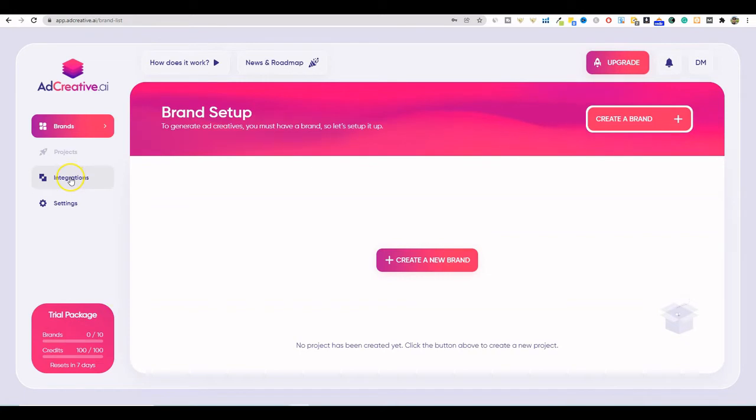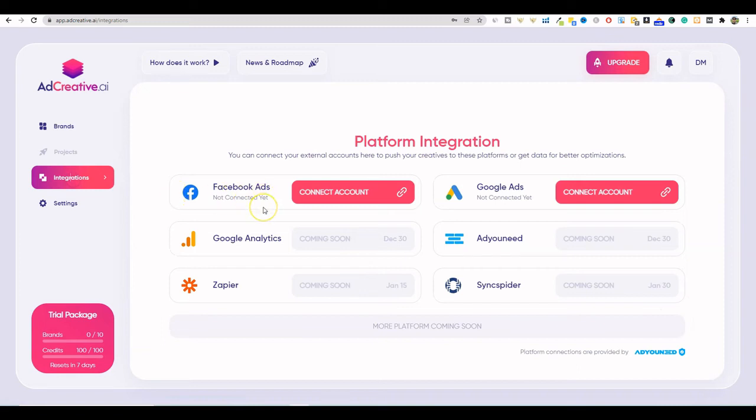You can come over here, this is where we're going to create our brand. We're going to come back to that in a sec. Integrations. I'm going to see if I can get away with not integrating something right now, because I don't really want to. I just want to show you the platform, but you can go and interface with Facebook and Google. Now, it's telling you what you have, what's next. This ad you need is one of their softwares. Not really sure what it does. But it is one of AdCreative.ai, if I'm not mistaken, one of their in-house built softwares.